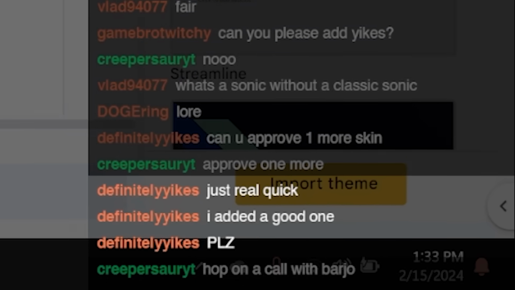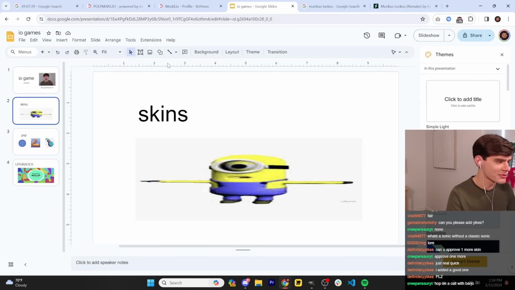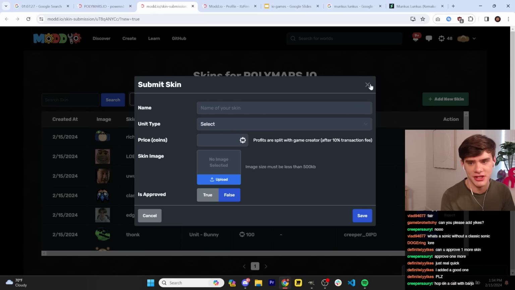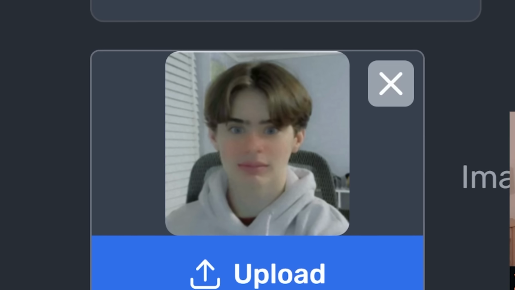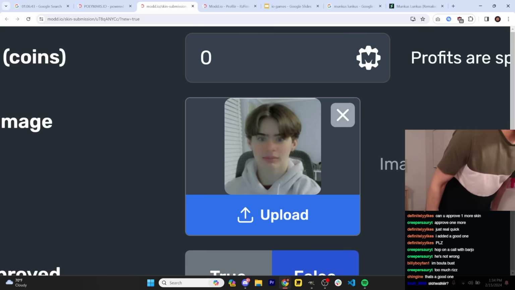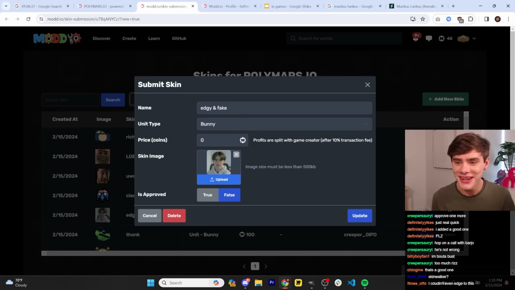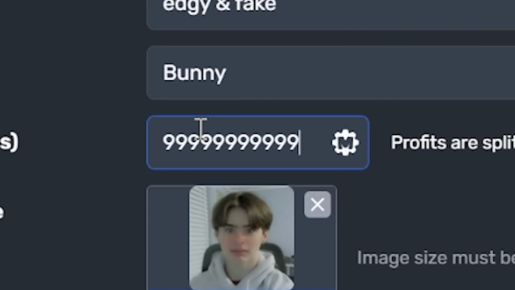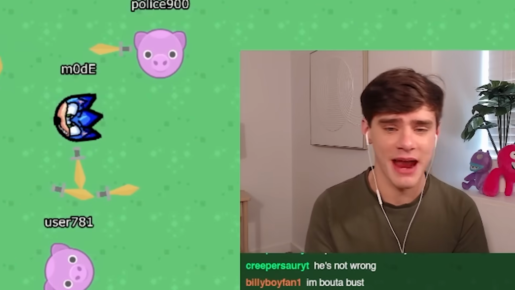Just real quick, I added a good one. Alright, I'm trusting you, chat. I better not regret this. You know what? Do you really want this skin in the game, guys? Sure, we can have this skin in the game. Why don't all of you go put on this skin right now? Oh no! It's time to move on.